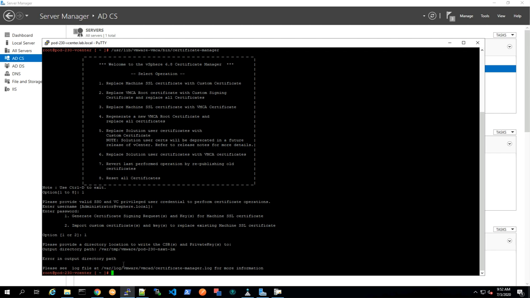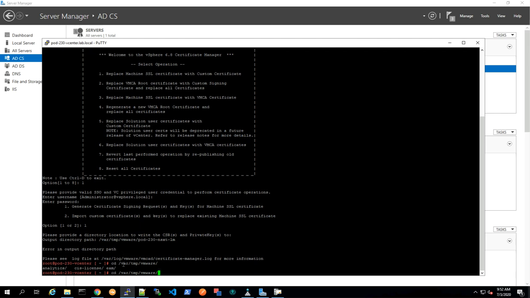Let me first browse to see what's available in terms of directories. /var/tmp/VMware should be available there by default. So let's go into it. That's fine. So let's go, and now let's make the directory.